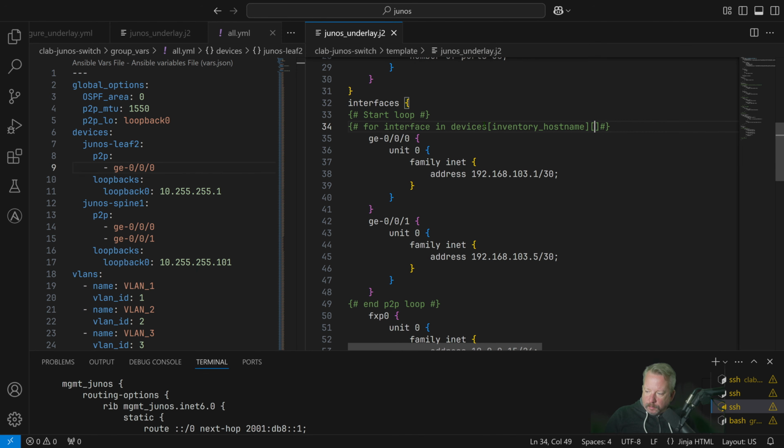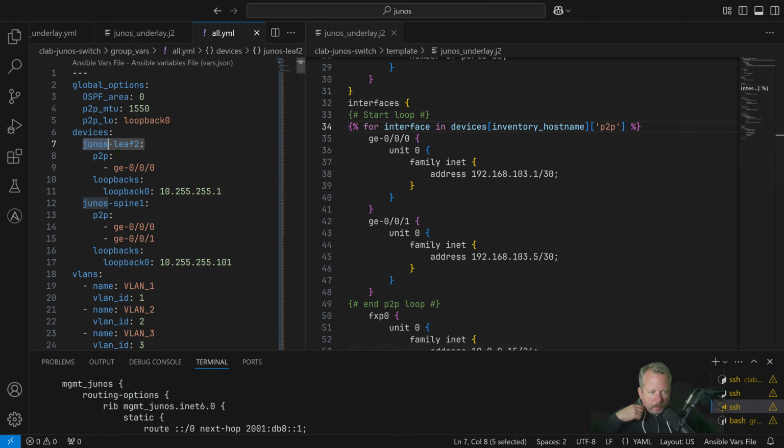I think it's P2P. Oh wait, yeah. So this is going to iterate through the dictionary, devices, and then the name, and then P2P.